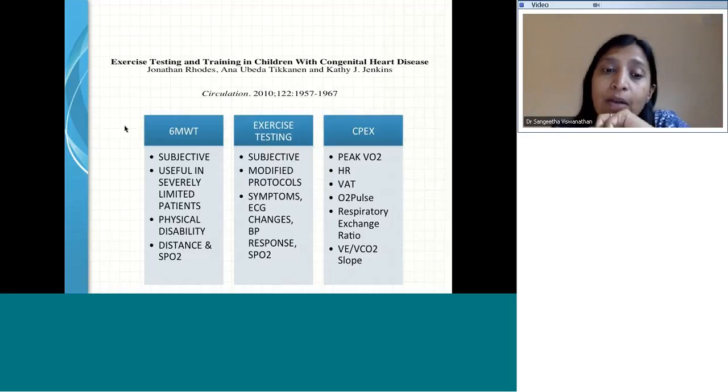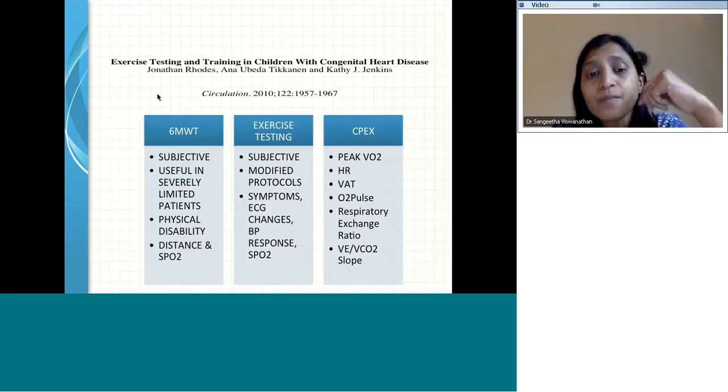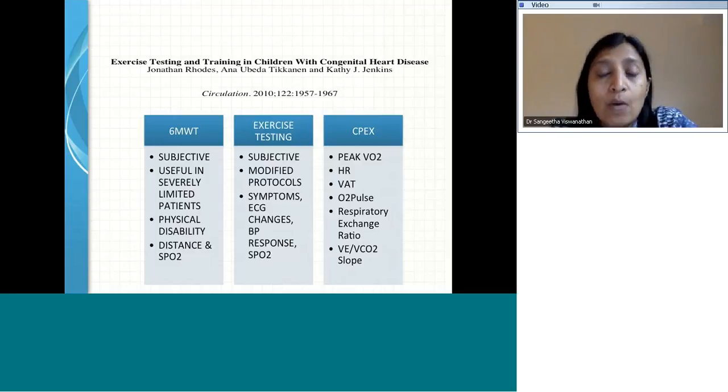The other situation it can be helpful is if you're looking at, say, for example, a fenestrated Fontan who's doing well, and you want to know whether you can close the fenestration. Sometimes exercising them can be useful to see how cyanotic they get. Once again, in pulmonary hypertensive patients like Eisenmenger patients, the degree of desaturation gives you an indication as to how bad the pulmonary hypertension is and what their exercise capacity is. Because cyanosis per se will limit the ability of the patient to exercise. So that is a 6-minute walk test.